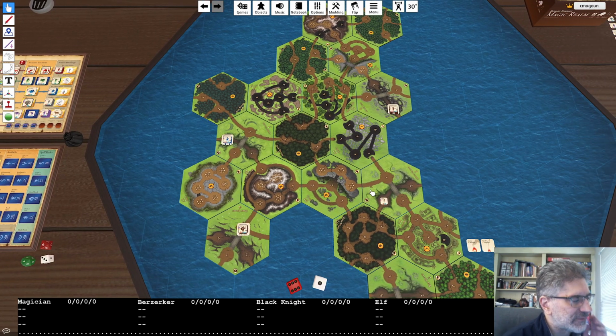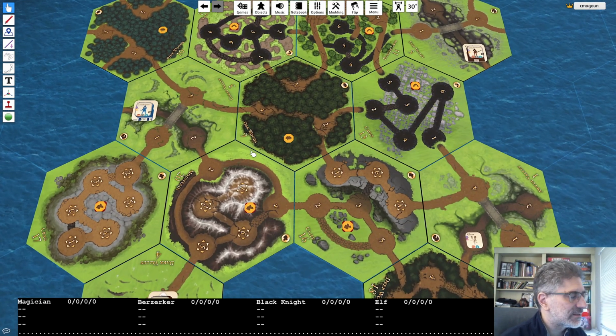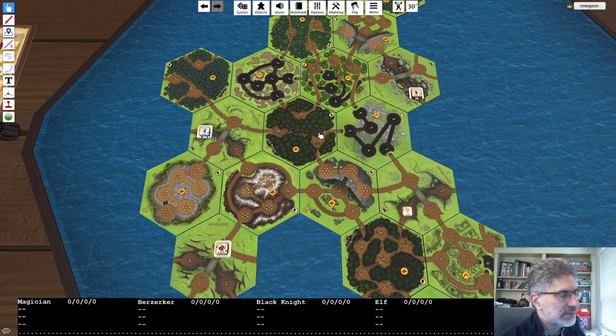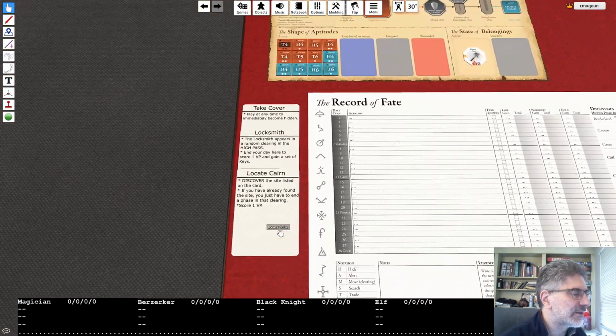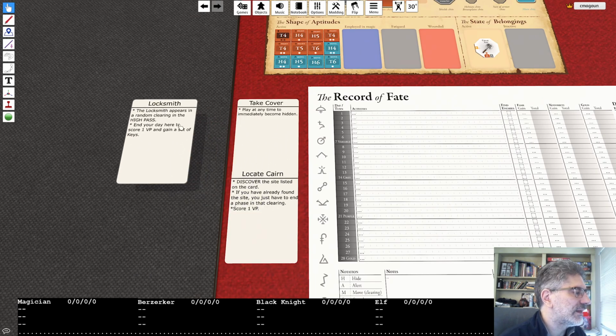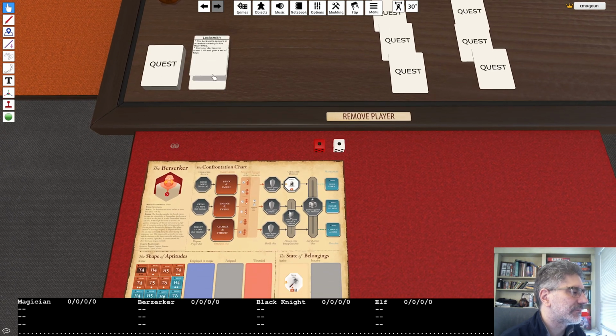So this map is effectively divided pretty much by the caves, strangely enough. So something to think about. Unless someone pops here, the elf, and effectively turns this oak woods, then you're divided by this secret path and this. So good to note. I think the locksmith and the high pass, we don't need the keys. So we're going to ditch that one for sure.